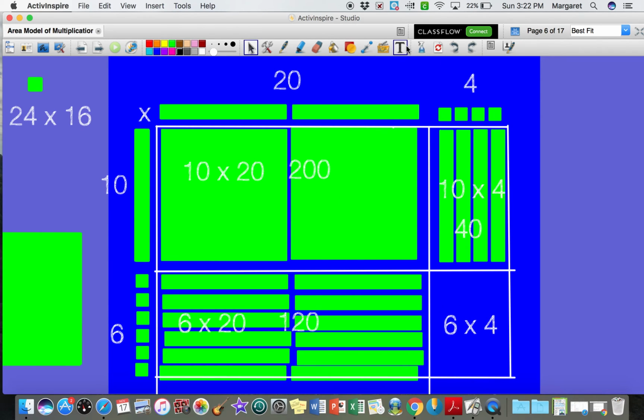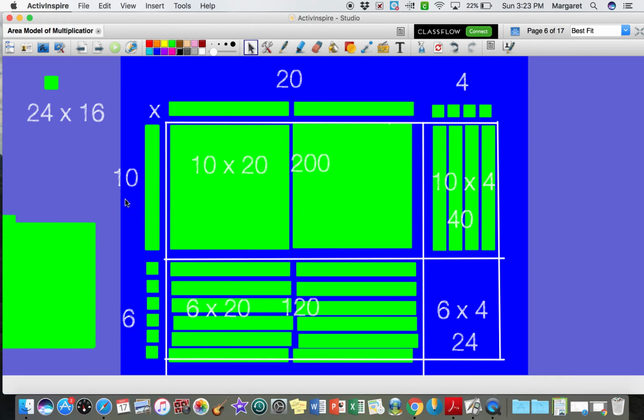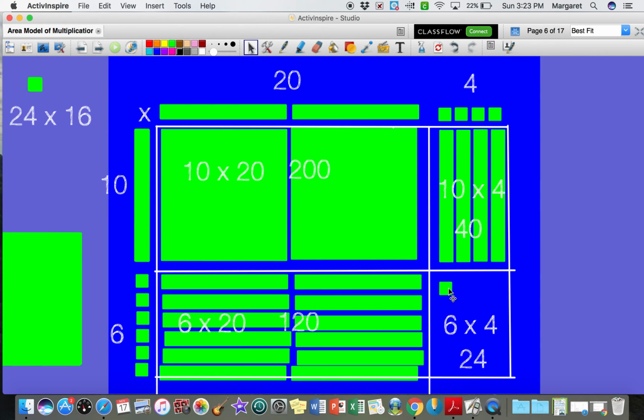That's a math fact that I already know. I know that 6 times 4 is going to give me 24, but I want to just double check and prove that with my base 10s. So I'm going to need to drag a bunch of these little ones and create an array that is 6 rows by 4 columns. So I'm going to set up my rows here down the side. This will be my first column, but I'll have all 6 rows.